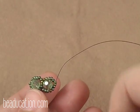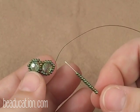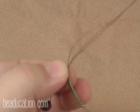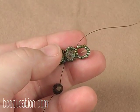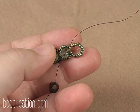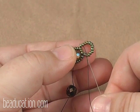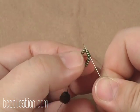We're going to add another daisy chain here. So we've got 13 beads to pick up. I've got my 13 beads on, and again I'm going into the bottom of that set of 3 beads there. Voila. And then ready to add another crystal. I'll get it on my needle. And then I can use either my thread or my needle to help me count. 1, 2, 3, 4, 5 beads, and I need to go up through the next 3.